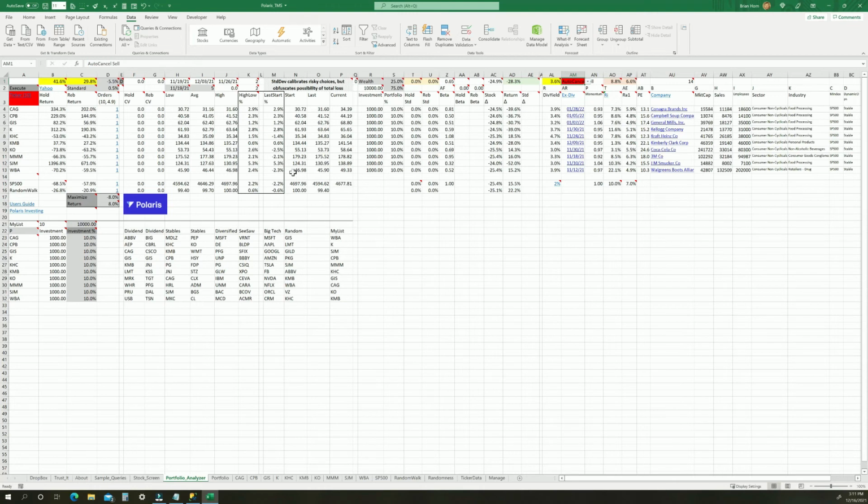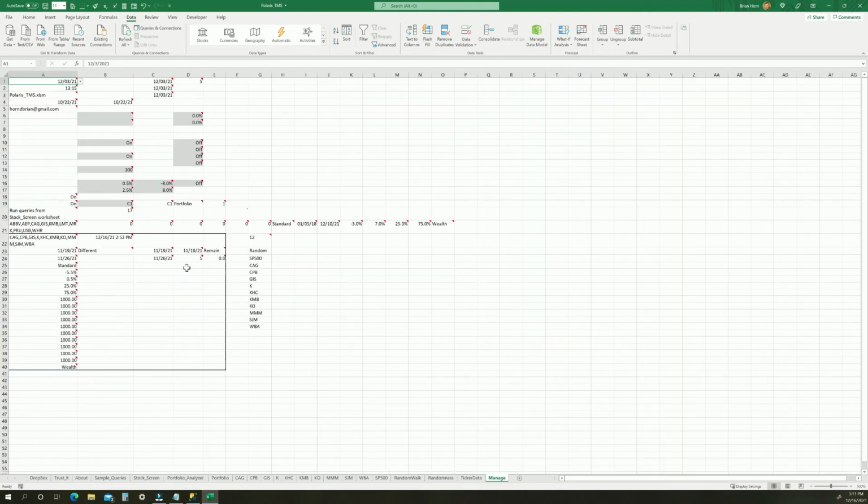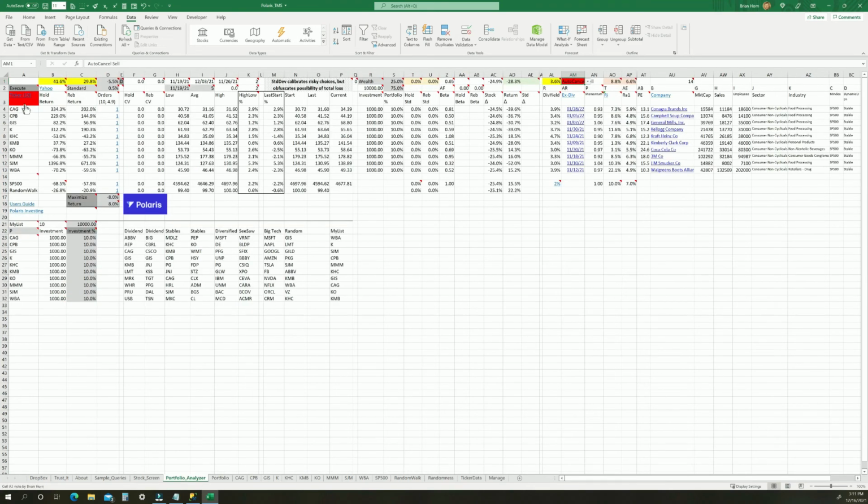So let's say another week passes, and you now open up the spreadsheet. Now we're seeing that we're in the week of 12/3. See that we've got red, meaning we need to update the prices. So next, select Execute. Now for each ticker, a subsequent week of price data is brought into the spreadsheet.